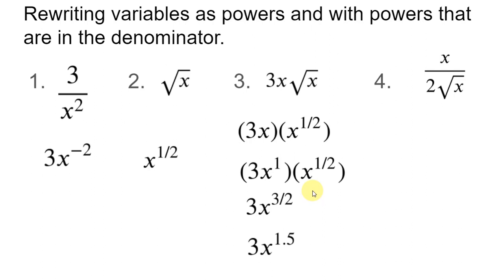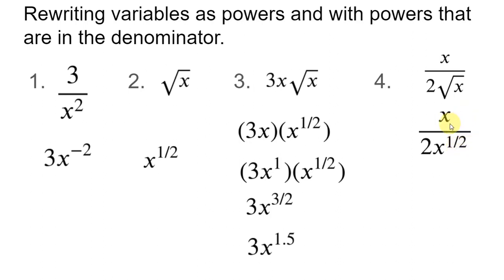If you take a look at number 4, you'll notice we've got x over 2 square root of x. Now, I'm not worried about this 2. It can stay in the denominator all day long. I am worried about this x. Now, you're like, well, it's not a power. Well, that's true, but when we rewrite it like this, it is going to be a power. And so now I need to get this x with this 1/2 up here in the numerator.